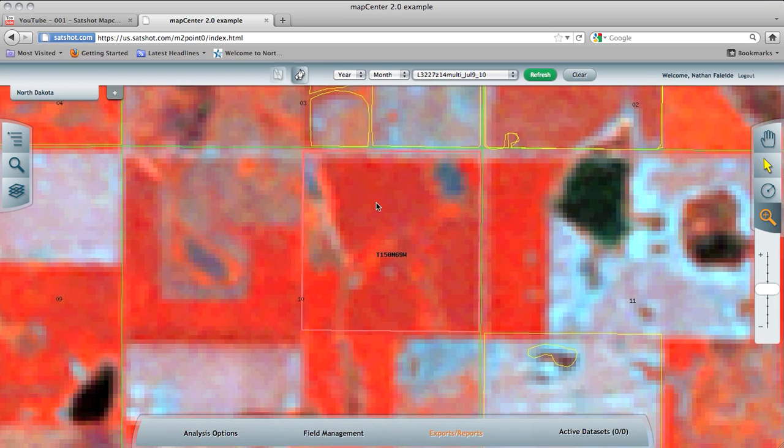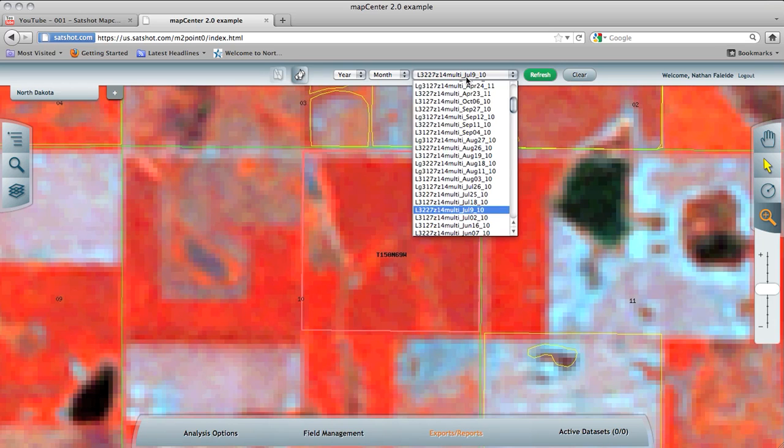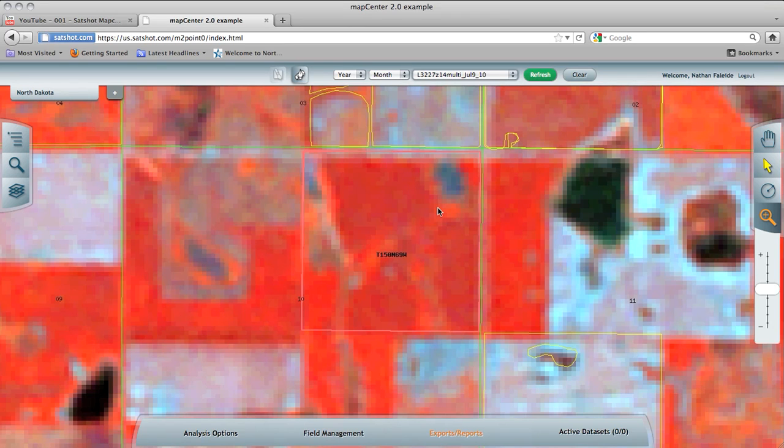This is actually a wheat field from 2010. It's very rich in color, so it would definitely be a good image to analyze. There might be more of these images. It just depends on how the satellite scenes work. The satellite flies over every 16 days. In some areas you get an overlap of the imagery, so you might get shots even more often than that. Like in my case, in this area, I get shots almost once a week. And some of them might be good, some of them might be bad.